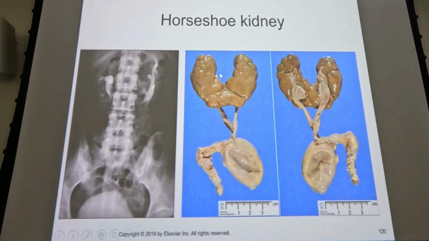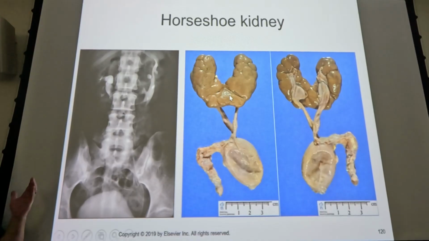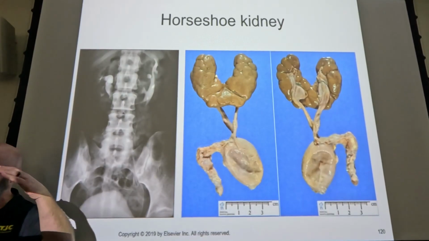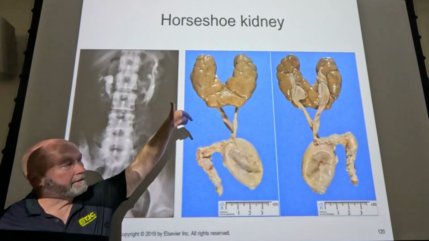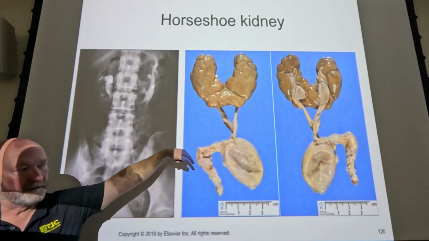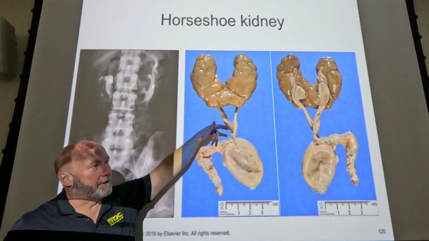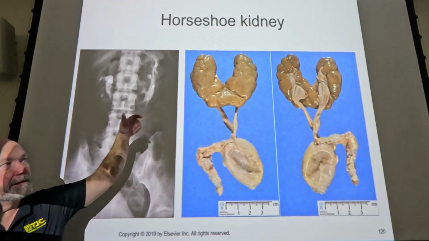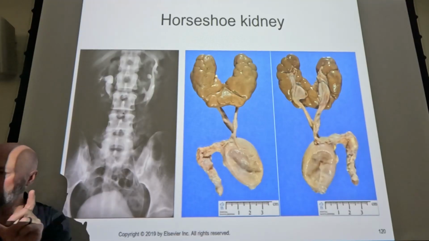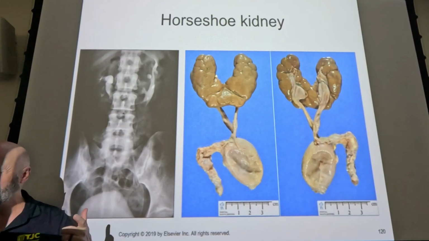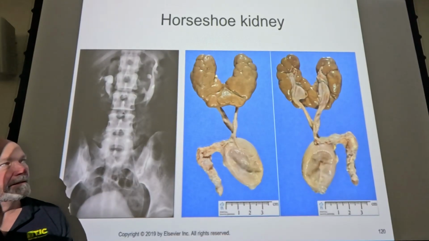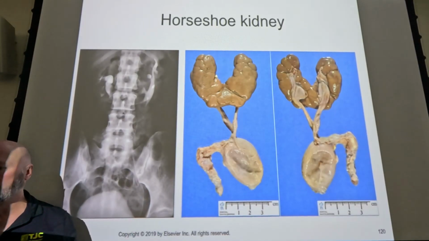And then horseshoe kidney is a kidney where the lower poles are fused together. So instead of the kidneys being tilted inward, they're tilted outward a little bit. So the urine actually has to climb the hill to come out into the ureter. And with horseshoe kidney, sometimes you can see where they're connected, but being over the spine sometimes is kind of difficult. But the patients have a harder time with kidney stones.